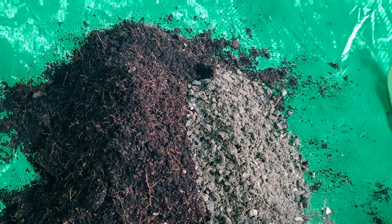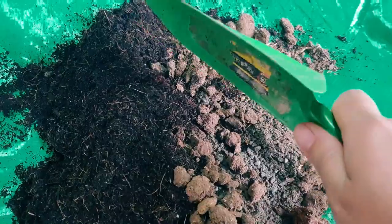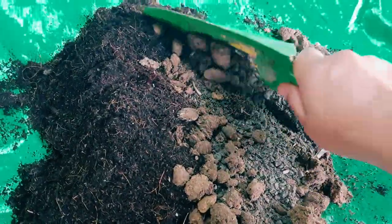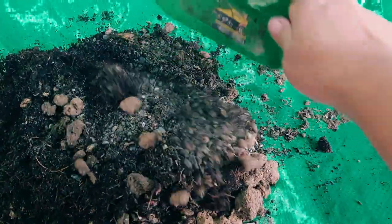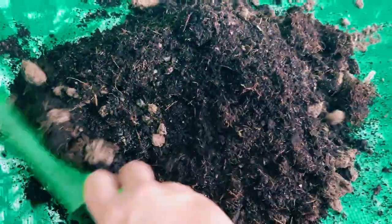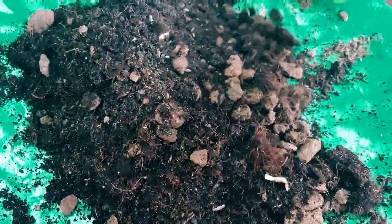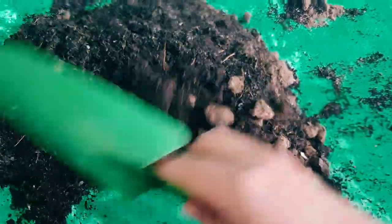And then, hinaluan ko na rin siya ng sand. Medyo coarse itong sand natin, pwede naman yung pino. And then, we also have the cow manure na well composted. Balik tayo dun sa sand, sa buhangin. Why do we use buhangin? If you use the fine buhangin, it holds water, so it helps with what pennywort likes.